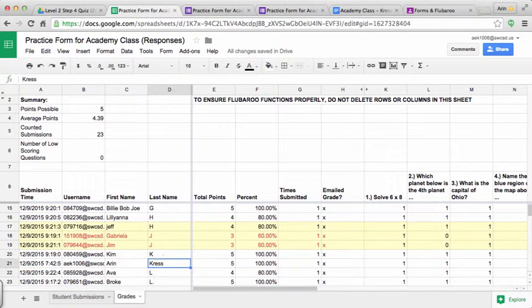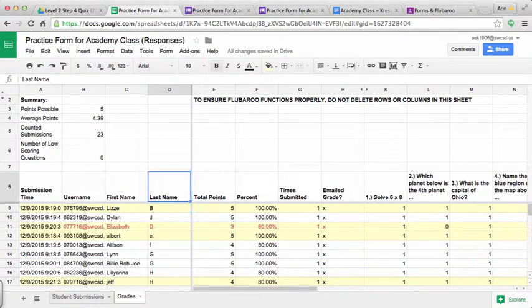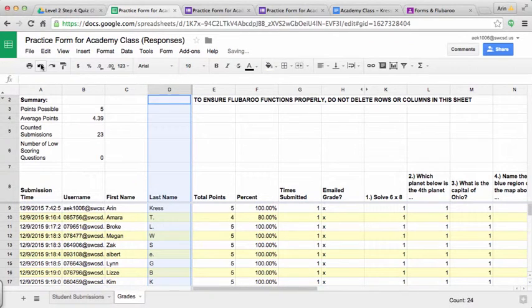order. So of course I have my last initials for this example, but your students can either put the initial or the last name. So now when I go through, I can easily see the scores in alphabetical order. Then I can transfer them to my gradebook. So I'm just going to go back to the original though. I just kind of want to show you how that worked.